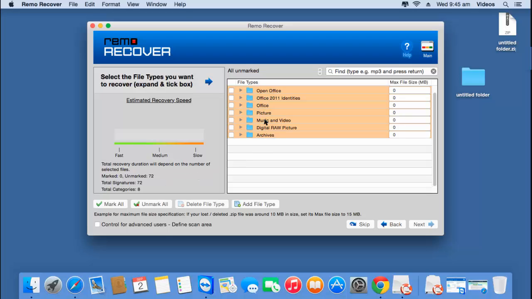And here the software gives me a list of different file types which I would like to recover from my partition. If I'm just looking to recover pictures, then I can select this option which will just recover the pictures from my partition. However, most of us would like to recover the entire data which was lost after file system corruption. In such scenarios, you'll just have to skip this step by clicking on the skip button that you see here. This will make sure that the entire data from your partition is recovered back. For this video, I'll recover the entire data from my partition by clicking on the skip button.